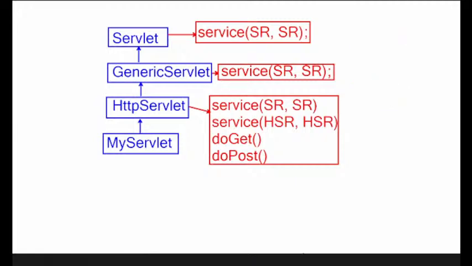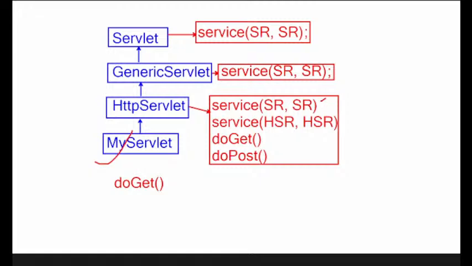Here, in my servlet, suppose I override doGet. Okay, I override doGet. Now from the browser, one request comes to my servlet. Then my servlet object is created. It knows only the lifecycle service. Is the lifecycle service there in my servlet? No. Then where will it search? HttpServlet. It is called.